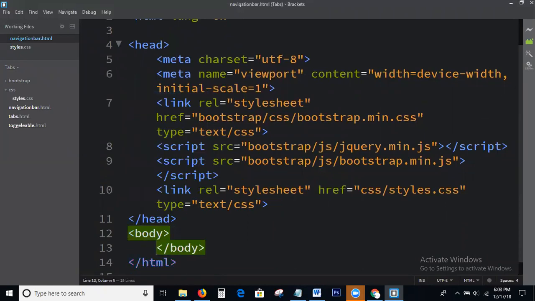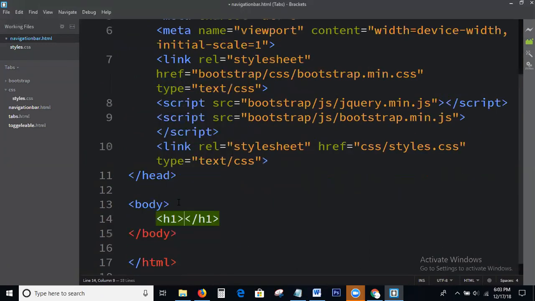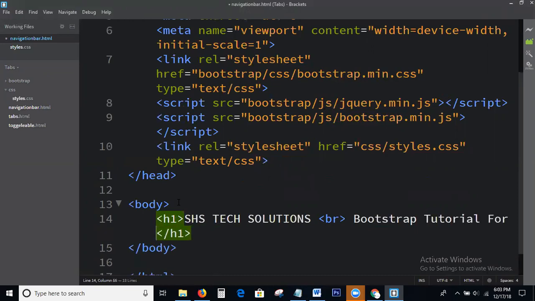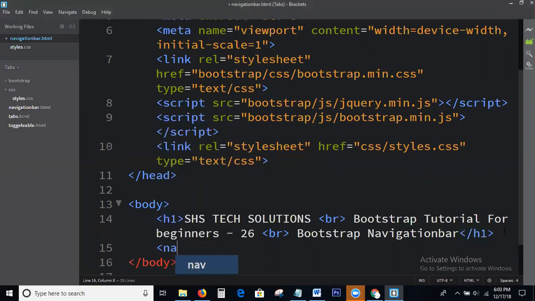Body, h1. Bootstrap navigation bar. Okay, here I am creating the nav, class equal to navbar navbar-default.